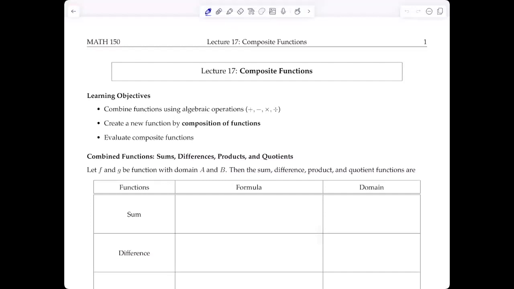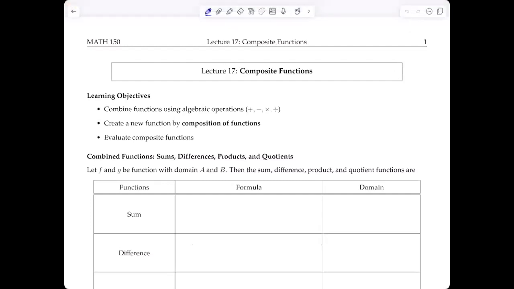And then toward the end of lecture 17, there is another type of combined functions that is very helpful for us to understand in order to learn exponential function and logarithmic function. That is called composite function, compositions of functions. But for now, let me focus on combined function first. Combined function means that you have two or multiple functions and you do addition, subtraction, multiplications, and divisions.